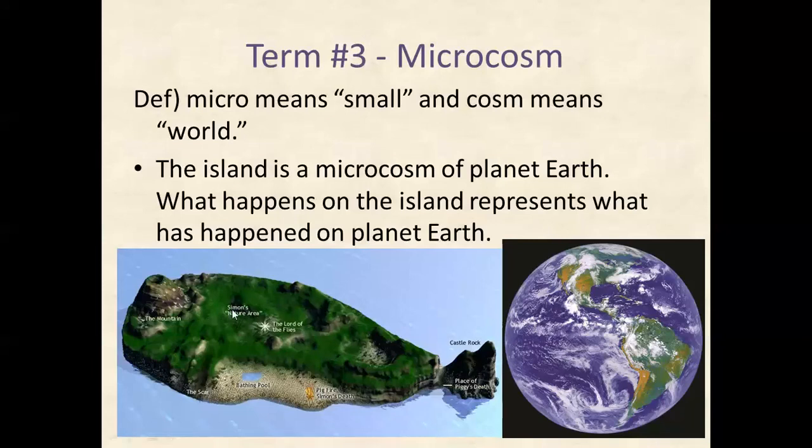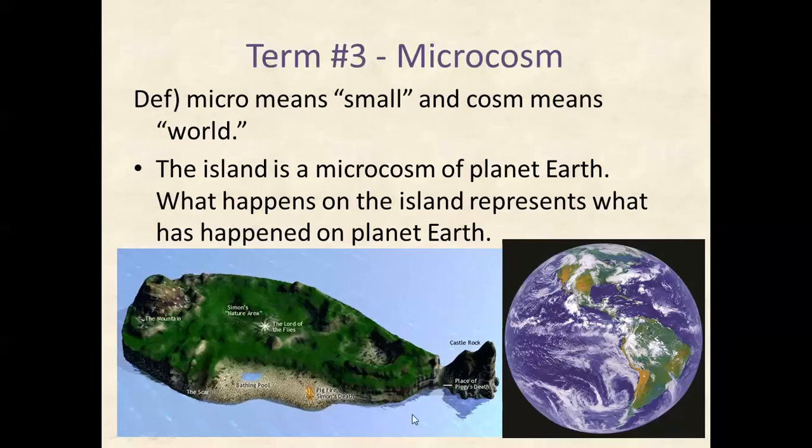In the middle of the island here, we have Simon's beautiful little nature area, and then in the same general area, we have where the Lord of the Flies was created. Right here is the scar, so this is where the plane crashed on the island, and it crashes into the forest, destroys a bunch of the trees and a bunch of the land, but then is washed back out to the sea, leaving this huge scar, and that's what the boys crawl out of at the beginning of the book. Here's their bathing pool where they like to hang out, and then this is the place of Simon's death, where they have the fire on the beach. Over here, this little land bridge that you have to cross in order to get to Castle Rock also becomes the place of Piggy's death.